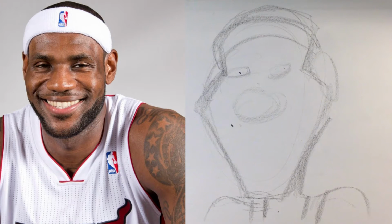I'm going to be doing a park sketch. A park sketch is essentially a sketch that you do of someone when they come into the theme park that you're drawing at. So I'm going to try to replicate a live caricature, you know what I mean? Which is supposed to be really quick, their impressions.